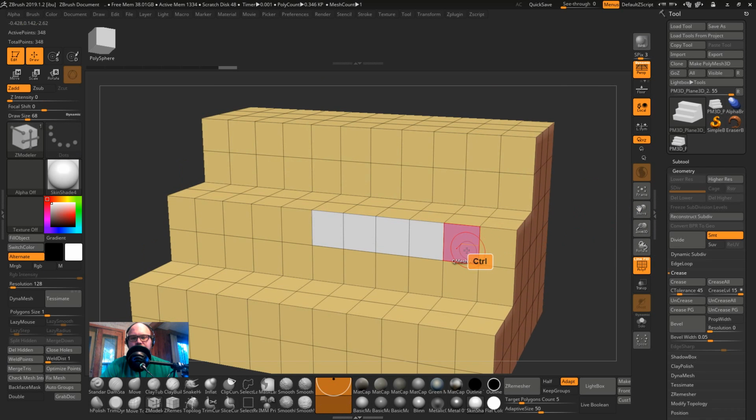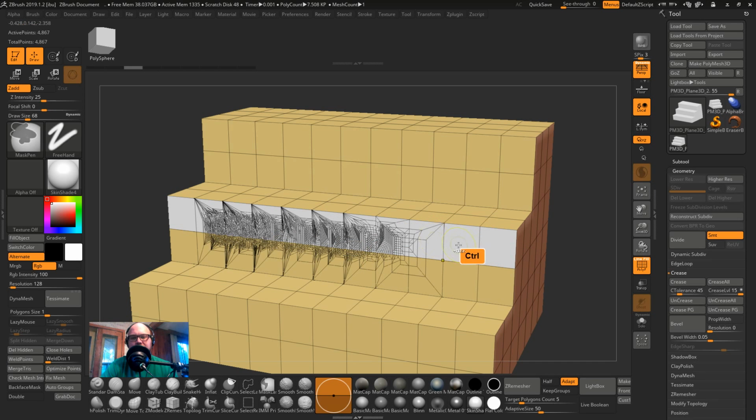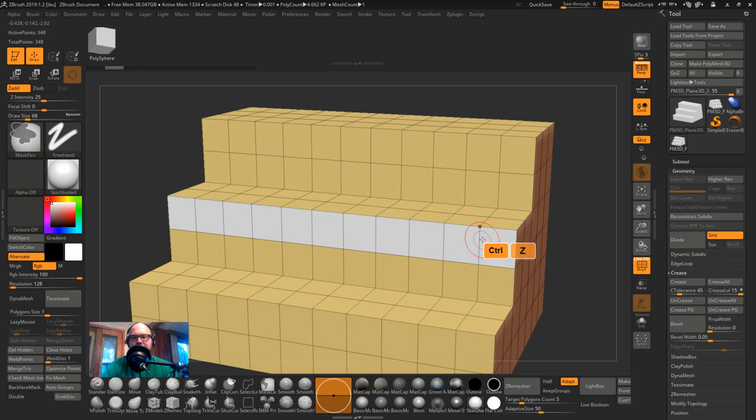Or you can... It's a good question, actually. I'm not sure about that. I'm still kind of getting used to this functionality. I think you can just undo and reselect, but there's got to be another way. If I hold Alt-Shift, no. Shift, no. Alt-Click? Yeah, I think Alt-Click just brings it right back.